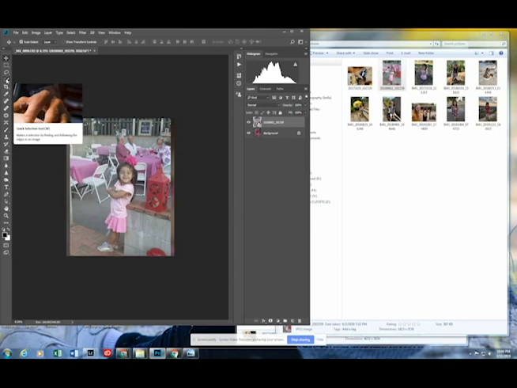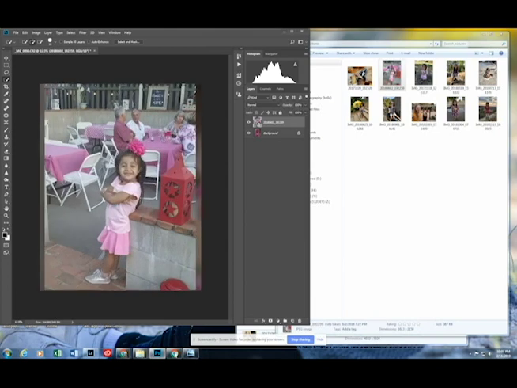So now I'm going to go and get my quick selection tool. Zoom in a little bit. With the quick selection tool, you can fairly quickly just run over your subject and select her.